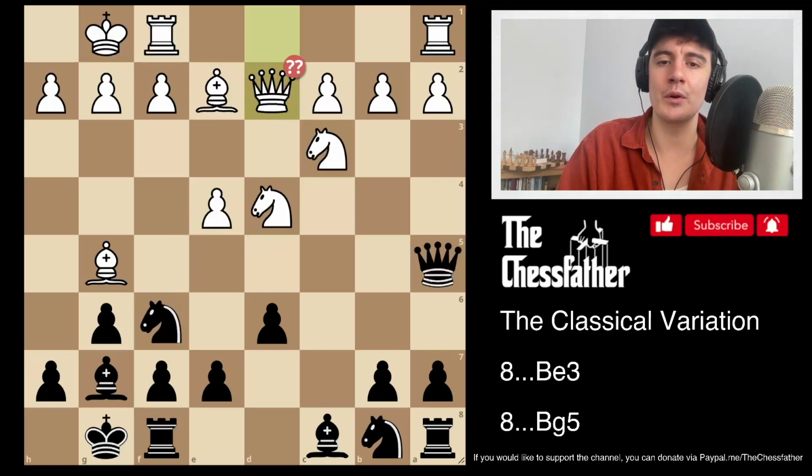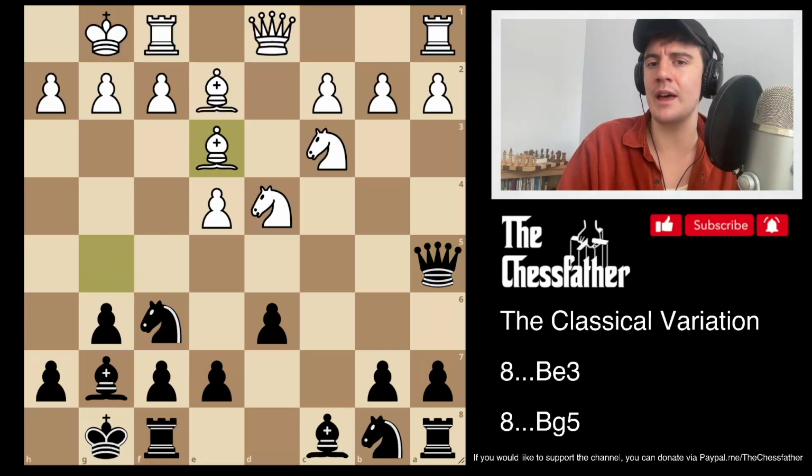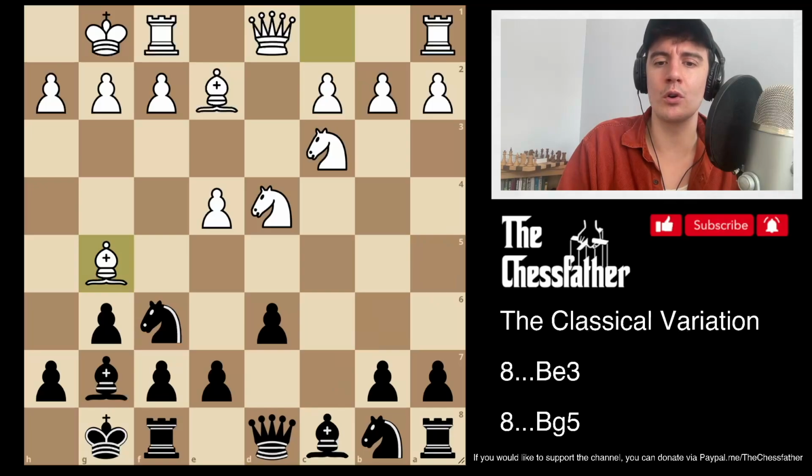And all because our opponent played what is a very natural looking move, queen to d2. I think the best move for our opponent is bishop to e3 here, but that is quite unnatural and difficult to find, given that you've just developed your bishop to g5, to move it straight back to e3, allowing black almost a free tempo seems quite counterintuitive. So you might want to explore queen a5 or bishop to d7 in your own time, but the main move here is knight to c6.